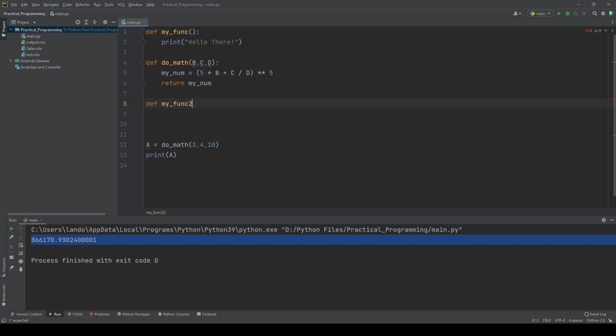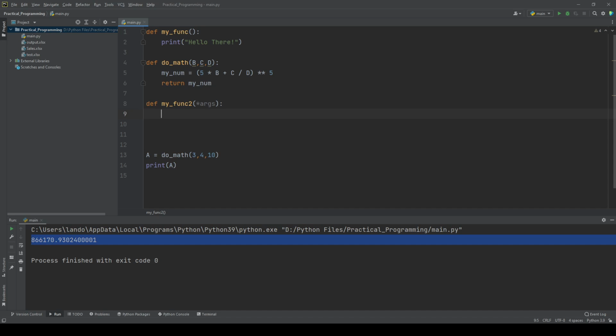So let's say I have my func2. What I would want to do is type star args. What this is going to do is, the star is a special character when I put it in the declaration of a function. I'm declaring to Python, hello, there is a function. When I put it in the declaration, I'm saying, I don't know how many arguments I want to put in yet. I know I'm going to put in some arguments, but we'll find out, right?